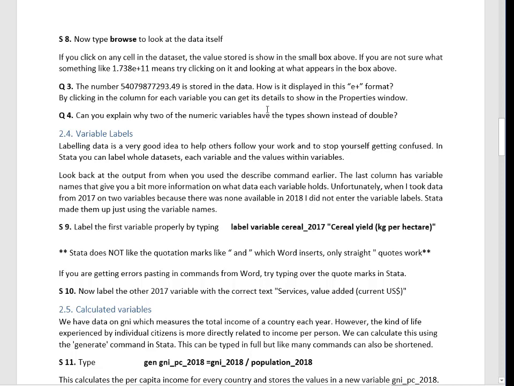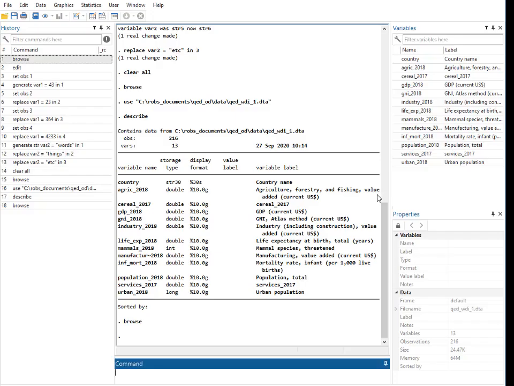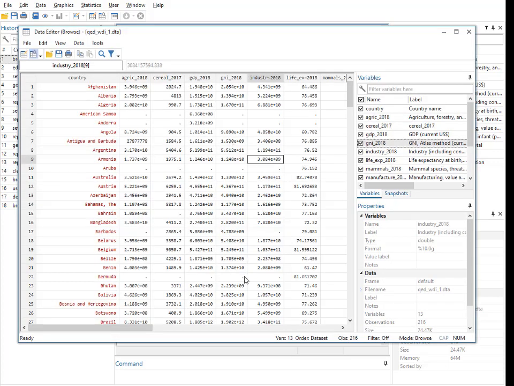And hopefully you can explain why two of the numeric variables have got the type shown instead of double. That's asking you to look. You can either look back here at the types, which is here. So mammals and urban have got a different data type. They're not double. And you can see what kind of numbers are in there.